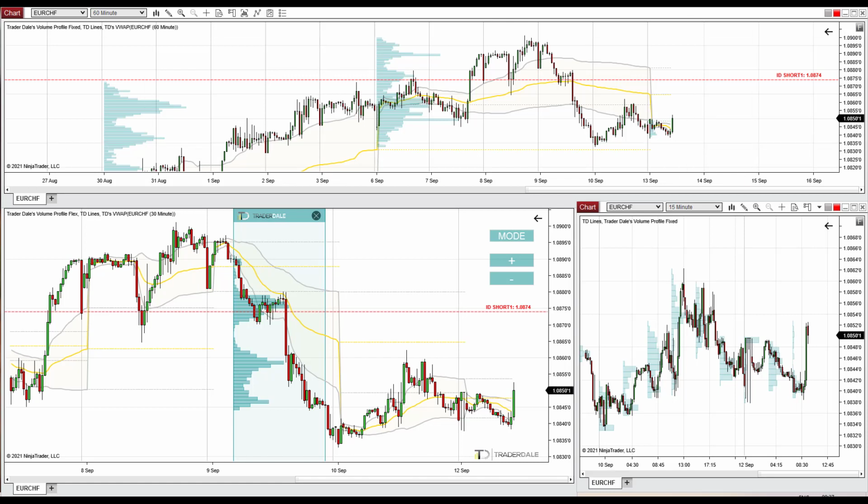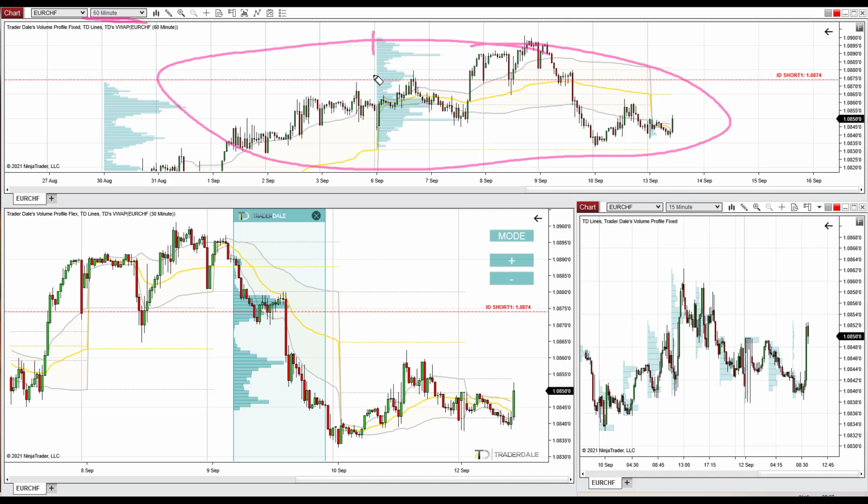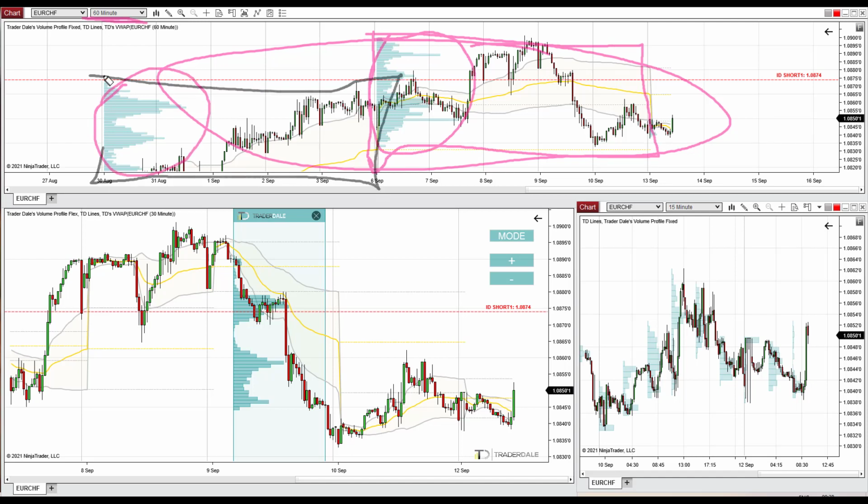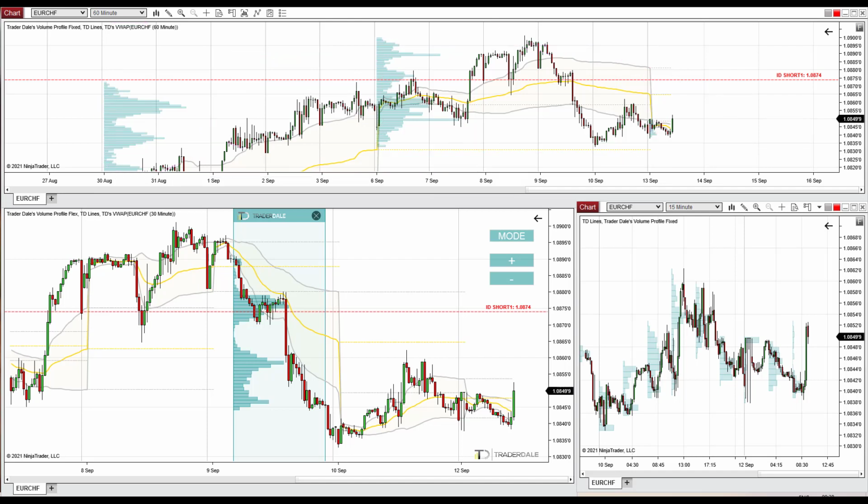What you see before you is my day trading workspace. It consists of 3 charts. This one is sort of an overview chart. It is a 60-minute chart and it gives me the big picture. On this chart I use profiles, which are weekly profiles that show how volumes were distributed throughout the whole week. So that's the overview chart with the big picture.